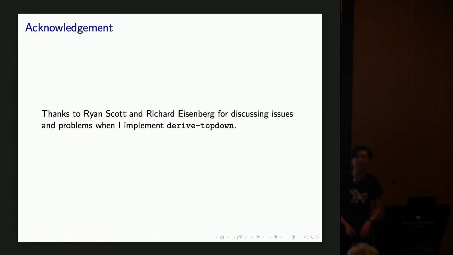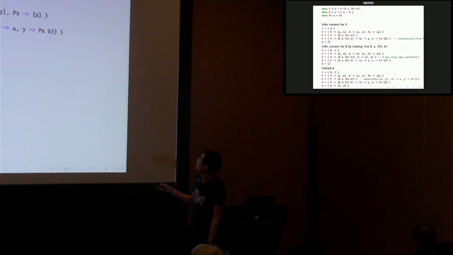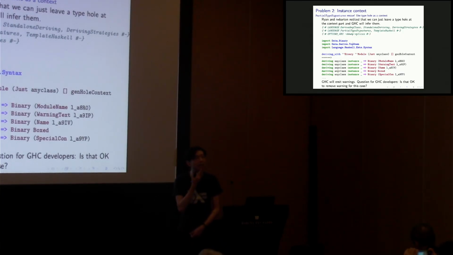Questions? Yes. Hi, nice work. You mentioned there were some compiler warnings that came out when you used an underscore, not giving something a name. That reminds me that this shows up in code generation, in metaprogramming, quite a lot, where something deserves to be a warning if it's written by the user, but it doesn't really deserve to be a warning if it's written by a code generator. Do you agree with that? Do you think that's the case here, that these are probably not worth a warning because they were automatically generated?